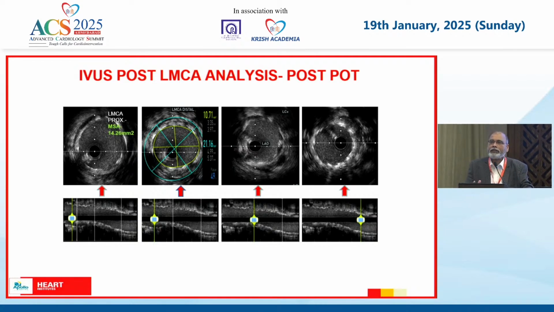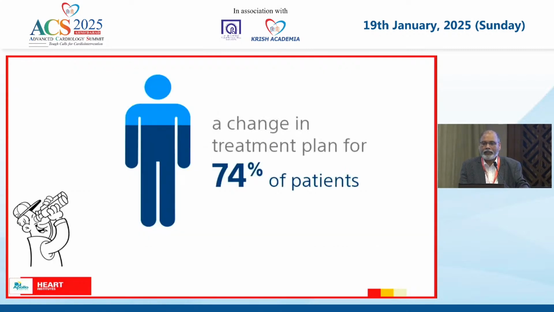In LMCA lesions you have to be very careful, because putting a stent does not finish the job. There is something more to be done than that. It is seen that in LMCA lesions, in almost 74% of the patients we have to change our strategy. We may think we have done a good job, but possibly not, so we need to change.